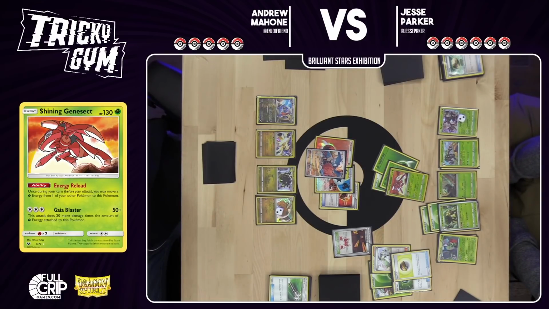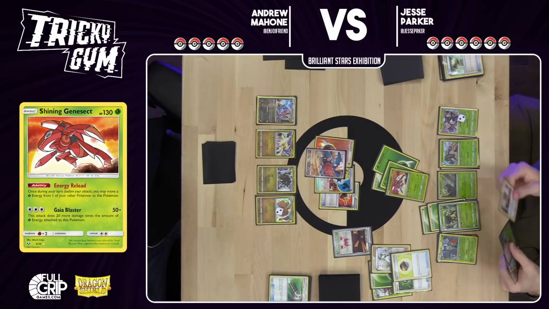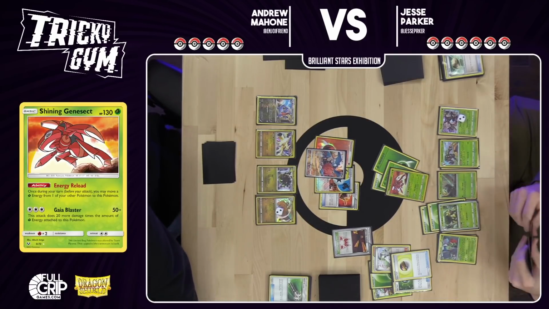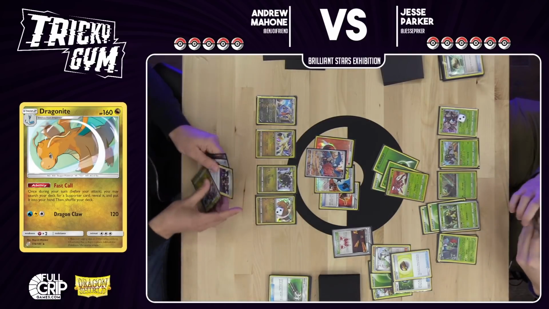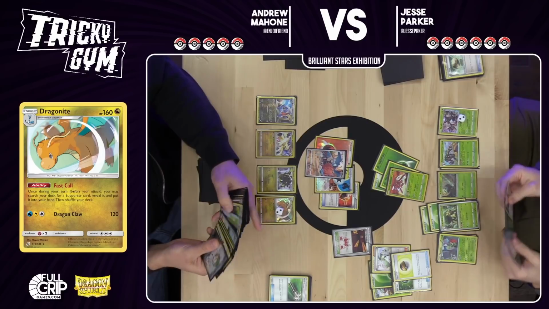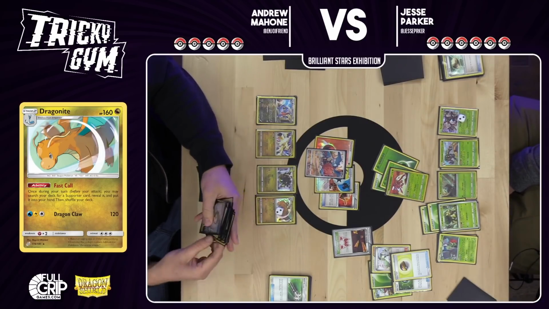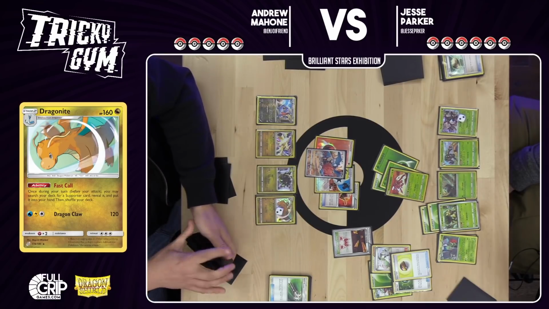Just start getting supporters out of the deck so that I can thin the deck also. Now, it's a little bit of an interesting situation because I think it is correct to use Fast Call to maybe grab a little something out of my deck, but you don't want to be in a situation where you get too many cards because then your opponent can just mulligan or Marnie you, right? And then your good stuff all goes to the bottom of the deck.